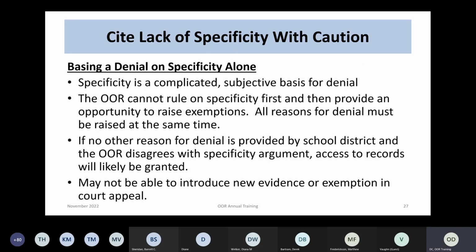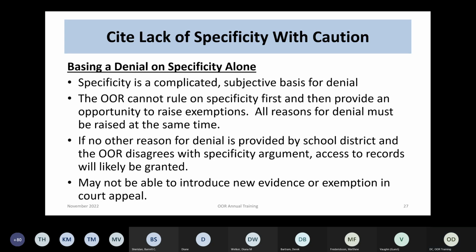Someone asked a question about specificity earlier, and Section 703 of the Right to Know law deals with specificity. It states that a request must include sufficient specificity to enable an agency to search for records. The courts have turned that into a three-pronged test. We look to see if a request has a subject matter, a scope, and a time frame. You don't need all three factors, but there can be situations where two of the factors are strong and the other factor is weak, and that might be sufficiently specific.